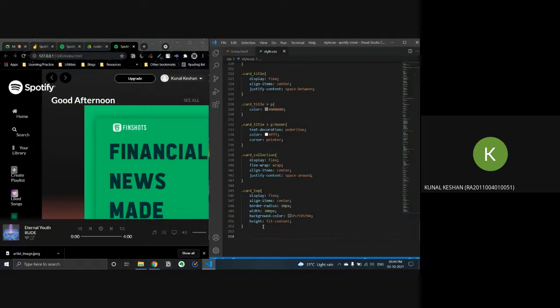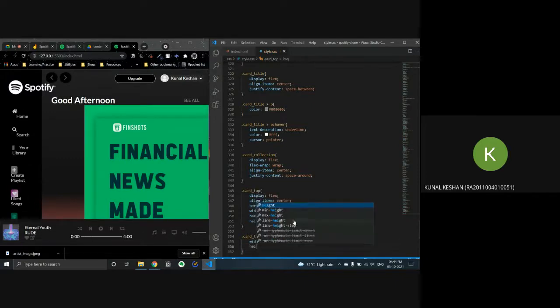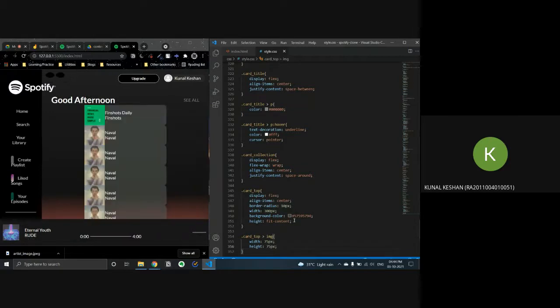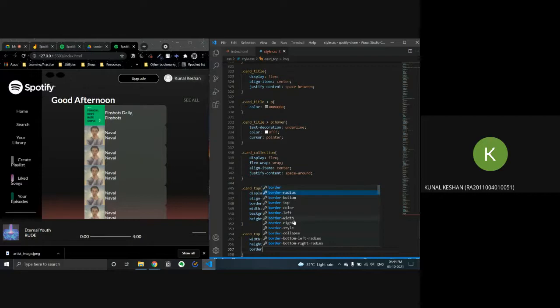Next, we'll limit the size of the image. Just have to go to card top, select the image tag, and give the width of 75 pixels and a height of 75 pixels, and then a border radius.